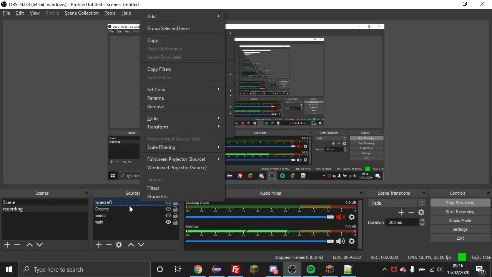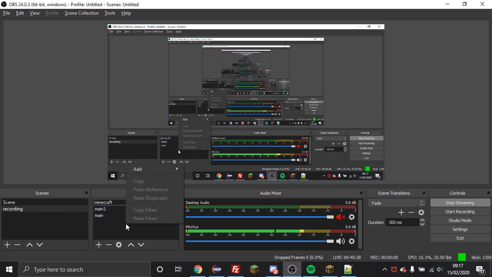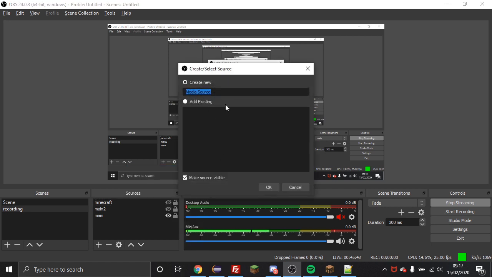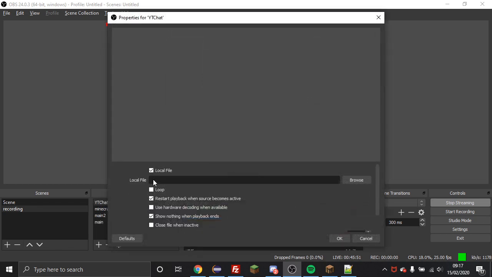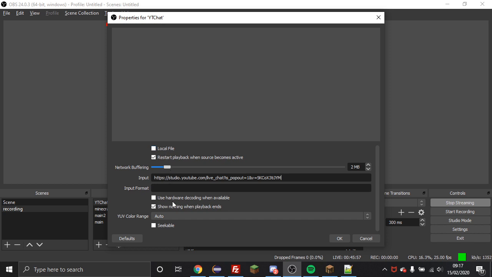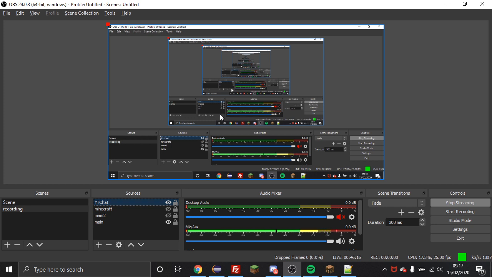I want to delete Chrome. Oh shit, I don't want to move it. I want to delete it. Move. Yes. So, I don't really remember how to do this, to be honest. Media source, maybe? And I think we did this. This just might go wrong. God knows. I shouldn't really be doing this on a stream, should I?